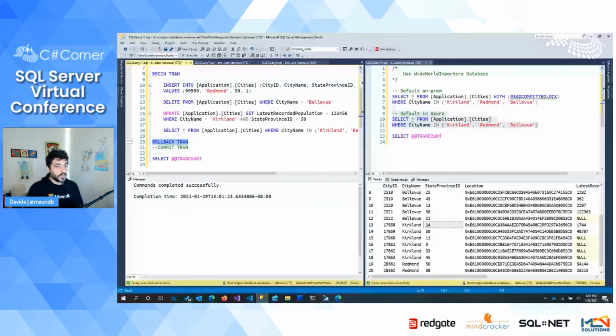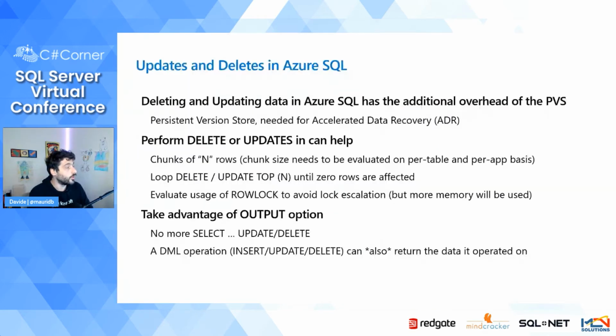Now, other important things to know when you are working on Azure. Updates and deletes are, of course, something that you will do every day in your application, but they have a little bit of overhead because in Azure, we have something called accelerated data recovery. Let's say you run a transaction, and the transaction takes hours to complete.